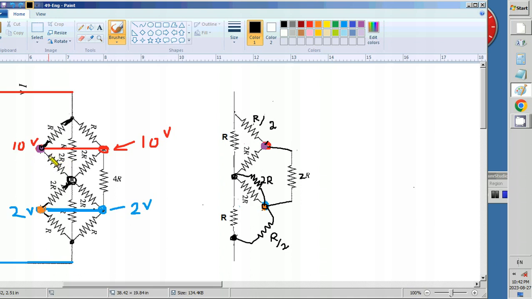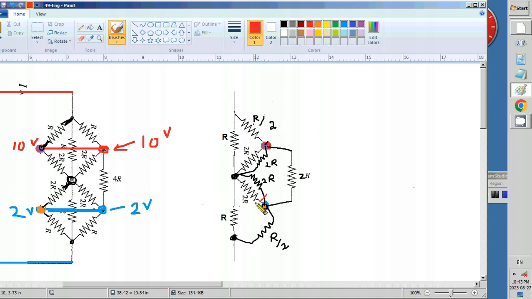Then I have forgotten this one also, 2R, this one is 2R, you see. So you have to draw it. It begins from here, not broken, to this same junction, connected like this. The resistor is like this, the end is connected to that purple dot. That is also 2R. And now you can simplify these two also.